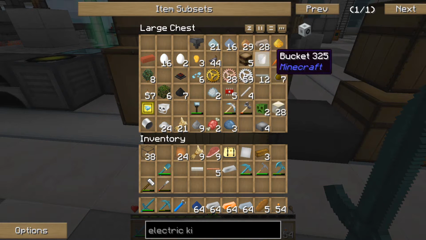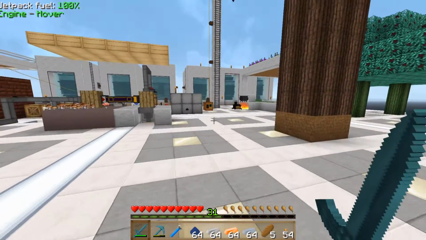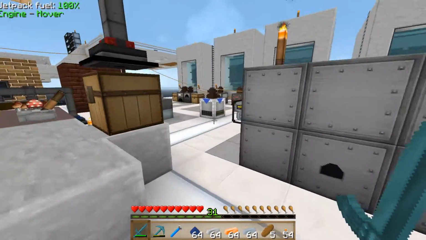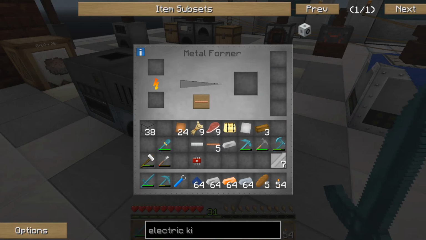And I think that's probably about it. We've got an iron chipset there. So that's a fair number of the bits that we need. So let's head back over to the metal former, and hopefully that's done the first bit of its task, which it has. And now we can get some of this tin.